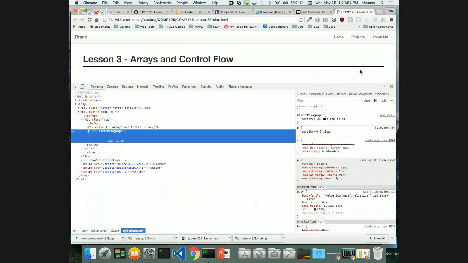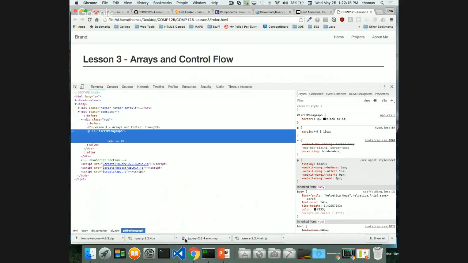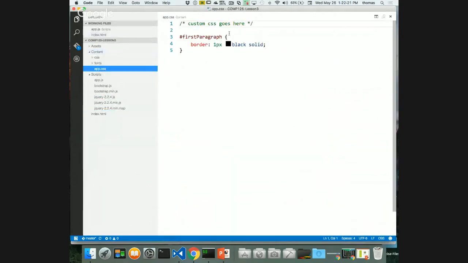Why? Because in my app.css, remember last time? We put a border around my text. There is no text, so the border is collapsed into a line. That's why it looks like this. So to get rid of the border, because you might see this from my code if you downloaded it, I need to go there and get rid of it inside my application. So go to my application, go to my content, go to my app.css, and notice that I got my first paragraph border. Let's just get rid of it for now.